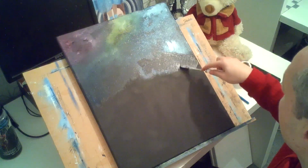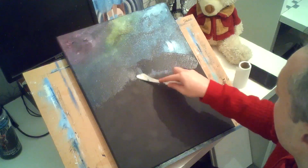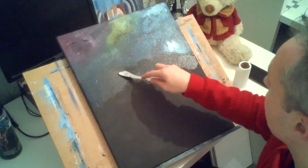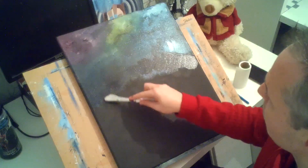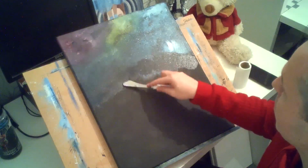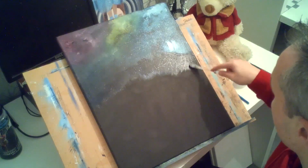We'll put all this in, scrape it off, get aggressive with it with the palette knife, and once all the shape of the mountain's laid out, you can do any shape you want for the mountain. But once it's all laid out, we'll put some titanium white on, clean the palette knife after every swipe, and keep it nice and light. Remember, the paint touches the canvas, not the palette knife. Keep that palette knife nice and parallel with the canvas, and you're golden, good to go.